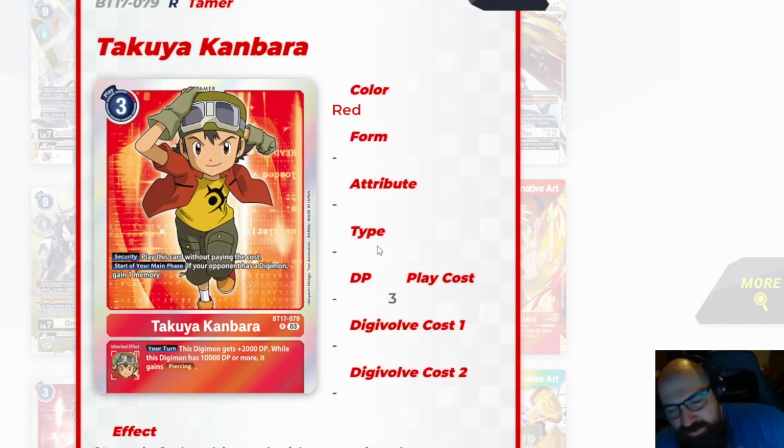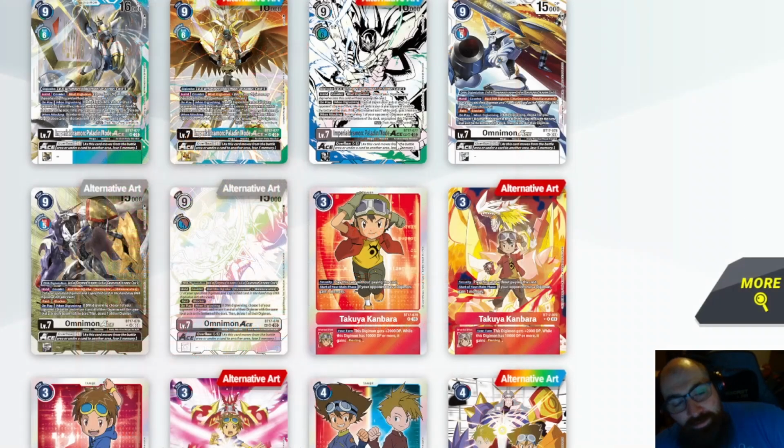Security plays go about paying the cost, like all Tamers really. Start of your main phase, if your opponent has a Digimon, gain memory, which is actually kind of interesting for this to have. Your turn, this Digimon gets 2000 DP. While your Digimon has 10,000 more DP, it gains piercing, which is actually not very hard for this deck to do because a lot of your things will get really high DP quite easily.